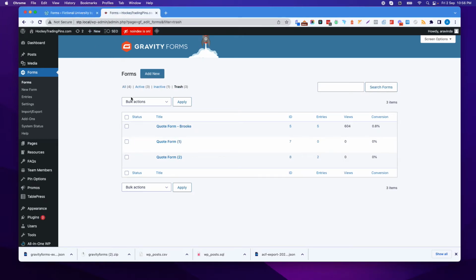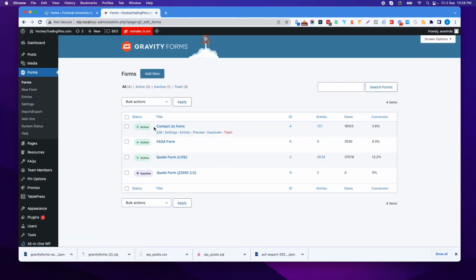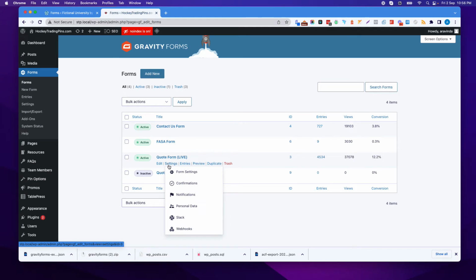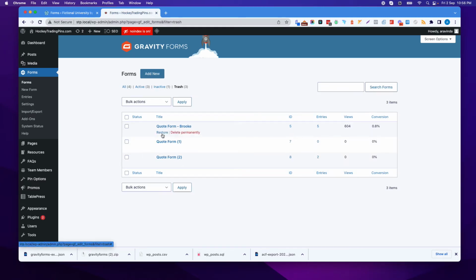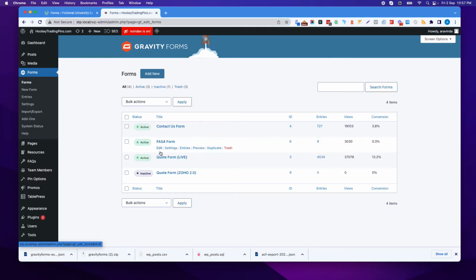Sorry. You have 4 forms here. It has the active and inactive, so it only exports the forms that are either active or inactive, but not in the trash. So if you ever want to add the trash to your forms and activate it, you cannot do it. But okay, that may not be of a big issue, because if it's in trash, you have deleted it on purpose and you probably won't need it. So it's safe to say that you have 4 forms here, 3 active, 1 inactive, and you have imported those.